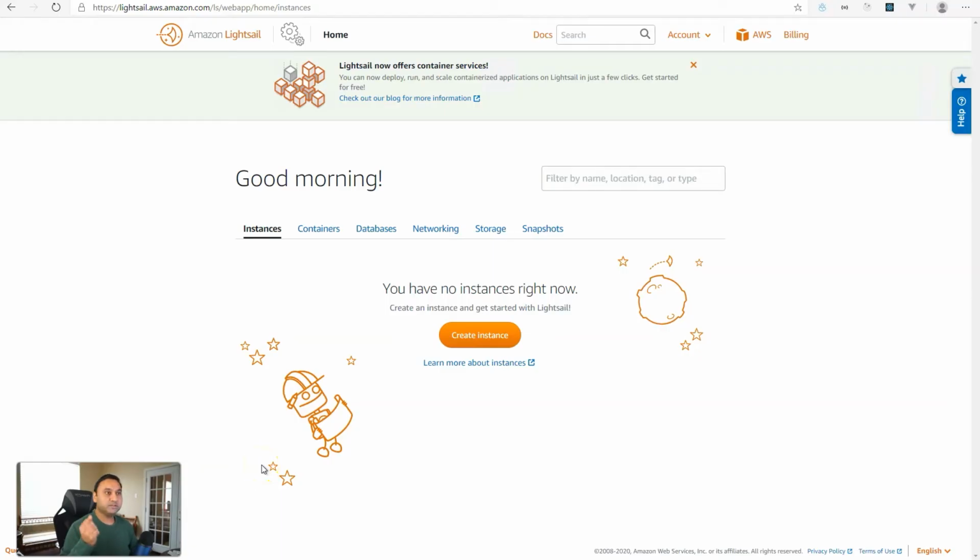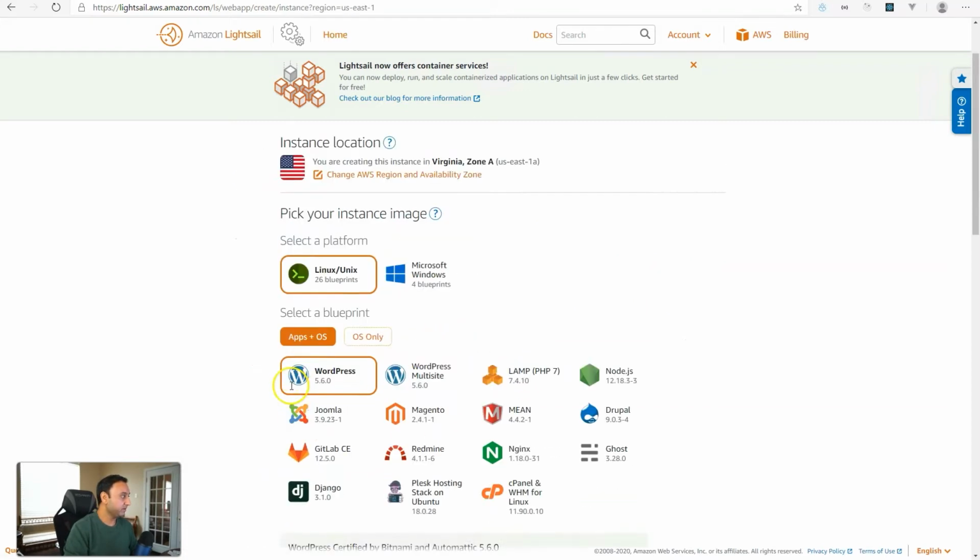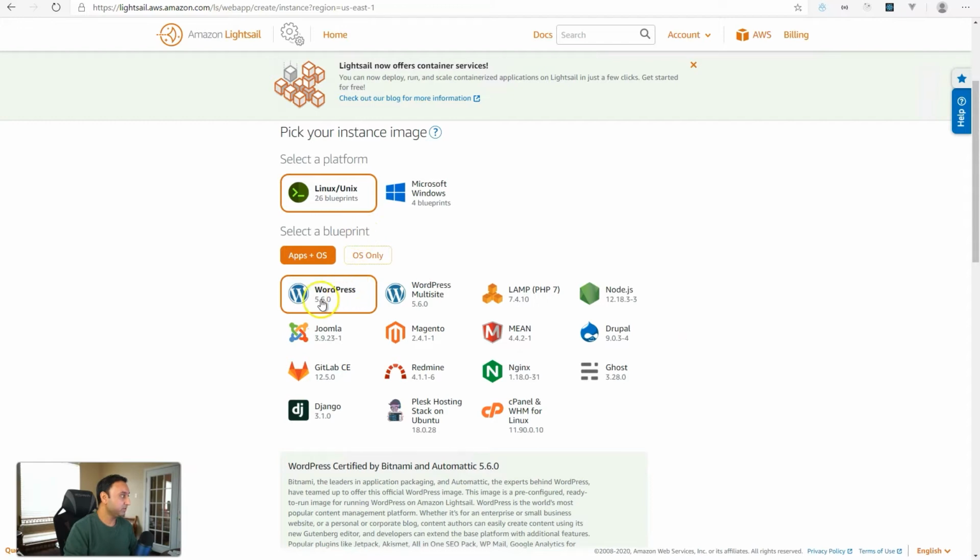Okay, so typically if you're setting up a WordPress site on Lightsail, you're using the Lightsail blueprints to create your WordPress instance. So if you click on Create Instance, you'll come down here where you select a blueprint. You have the option of selecting a standalone WordPress single site blueprint or the multi-site blueprint. Now in AWS, the blueprints are provided by a company called Bitnami. And Bitnami makes lots of images for various open source software.